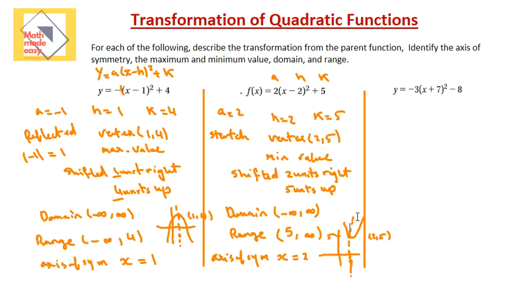Now, throughout this video, we have understood how the graph of a quadratic function looks like, how it would shift, how it would reflect, if it's compressed or if it's stretched, and how that affects the range of the function, because as we said, the domain of the quadratic function is never affected, because it is all real numbers or from negative infinity to infinity. I hope you found this useful. In our next video, we will discuss quadratic functions again, but we will not discuss the vertex form. We will talk about the standard form.